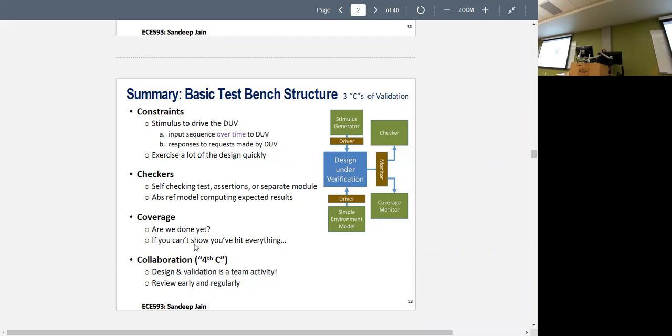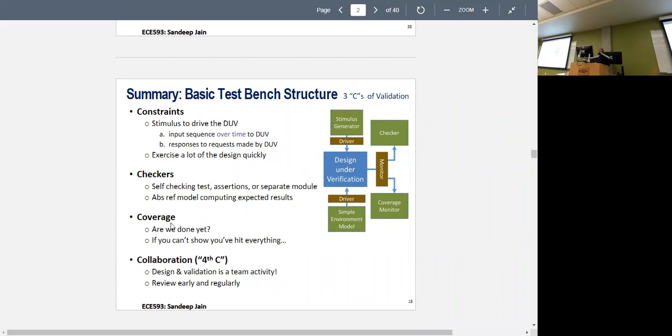Coverage: the main question for coverage is, are we done yet? Are we ready to tape out? You will see coverage as a pretty dominant amigo because it's becoming very, very important. I cannot emphasize it enough, but for complex designs, this is one of the big problems in the industry: when do you decide to tape out? We talked about the cost of bugs. Verification engineers are always sweating that, what if one bug slips into the silicon? It's going to be extremely costly. So coverage is the methodology which helps you cover that.